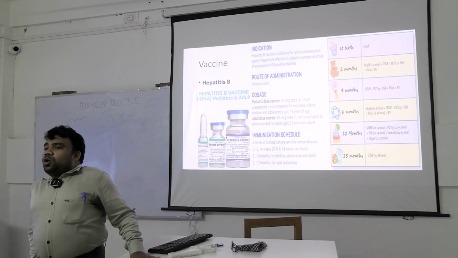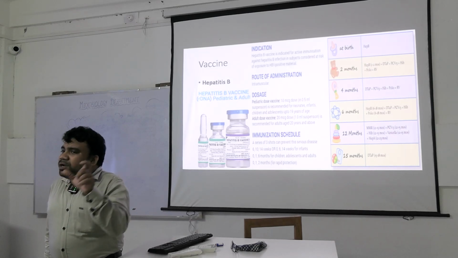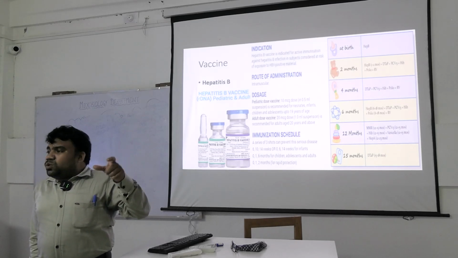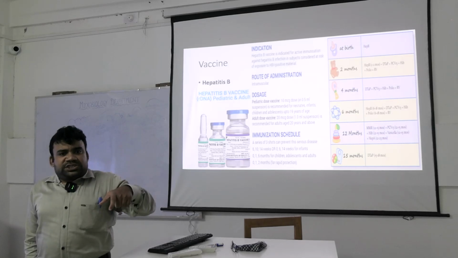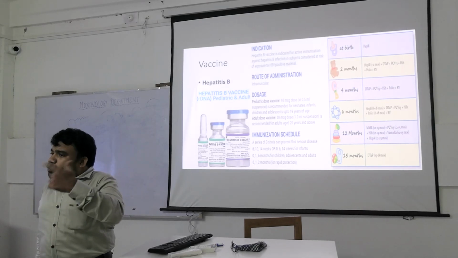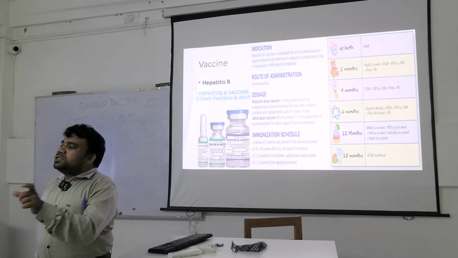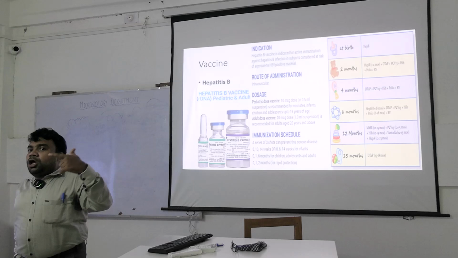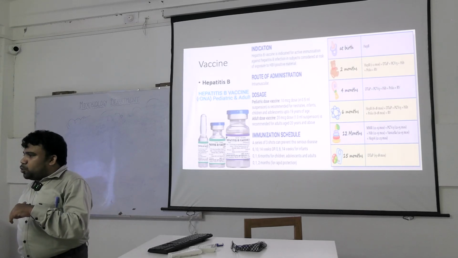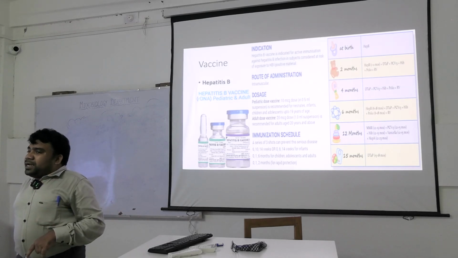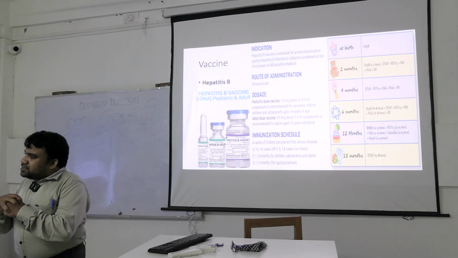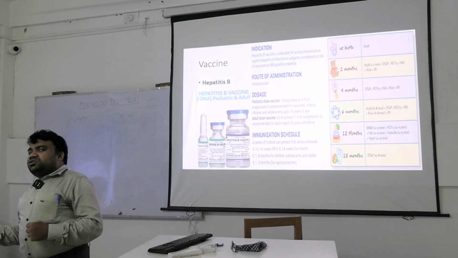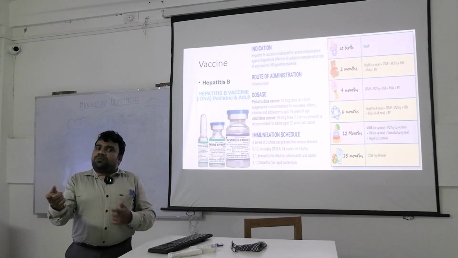This surface antigen is required for the virus to enter into the cells. Subunit vaccine means we take that particular segment of the genetic material which codes for this surface antigen, and then we plant this genetic code into the yeast cells. What will the yeast cells do? They will produce the protein and will give us what is known as surface antigen. So if a person produces antibody against surface antigen, what will happen? Whenever the virus enters into the body, those particular antibodies will attach to the surface antigen and will neutralize the virus. Now if the virus cannot enter into the cell, it will prevent you from getting infection.